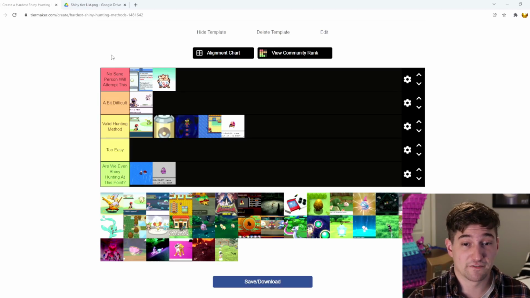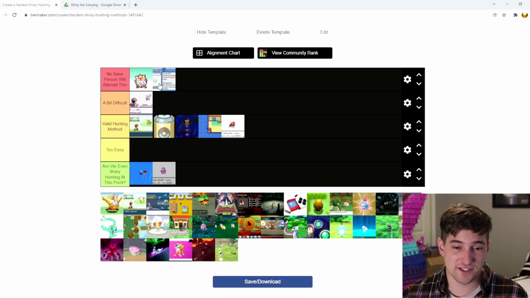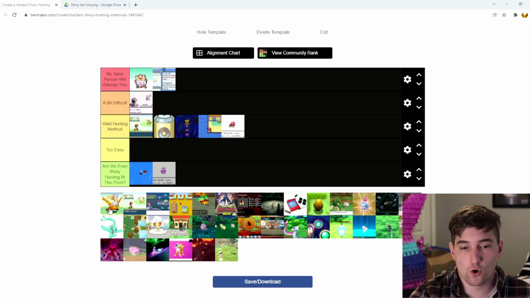If I were to order these, I'd say it's harder than just standard Full Odds Egg Hatching, so we're gonna put it higher than that. But it's essentially Full Odds Egg Hatching, you just can't get as many eggs at once. Next up, we have Shiny Roamers.